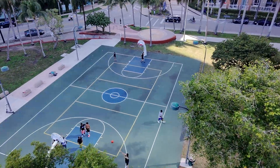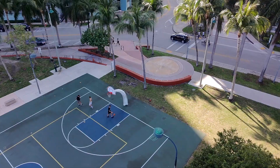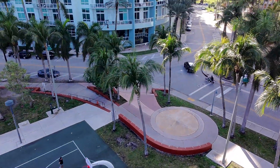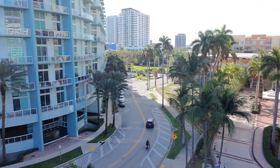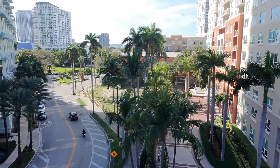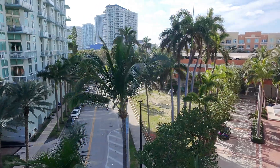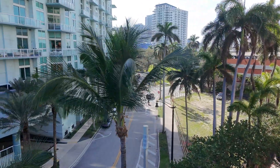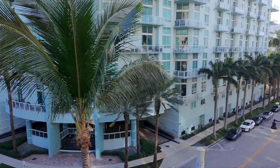Here I am flying over the basketball court on the northern end of the park. As you can see, you have full control over the gimbal — I believe it's a two-axis gimbal, which is cooler than a regular FPV drone where the gimbal axis is usually locked. With this one you can at least pan up and pan down. Here I am flying around the northern end, ripping it around a palm tree.